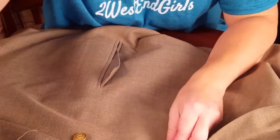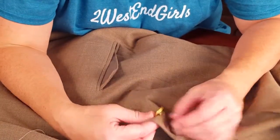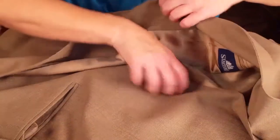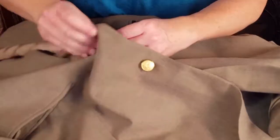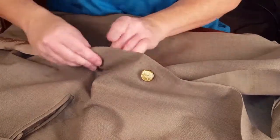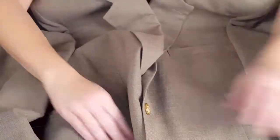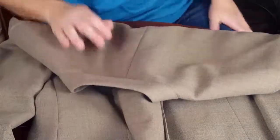I'm going to snug that up one more time, then get your needlework scissors or embroidery scissors and snip fairly close. If it's a little messy you can push it back out of the way. When you rebutton the garment, those threads will remain behind on the lapel that has the button. From here we can rebutton — and I've got my husband's jacket hopefully repaired, so he'll have a repaired coat to wear! Hopefully he'll be happy about that. Thank you for joining me on Two Westin Girls.